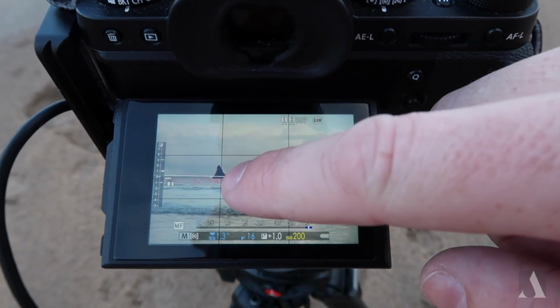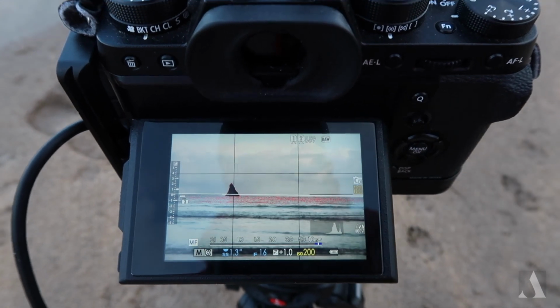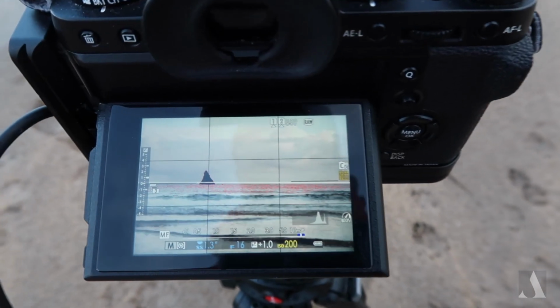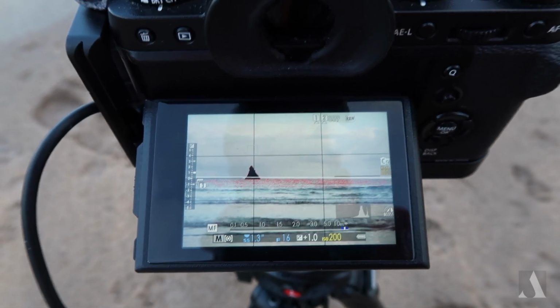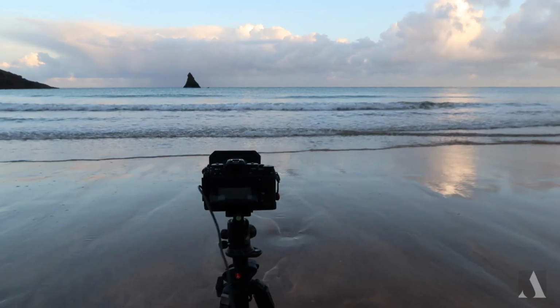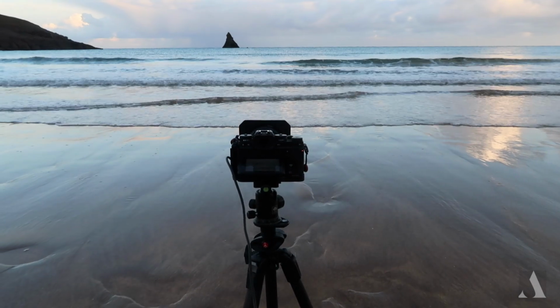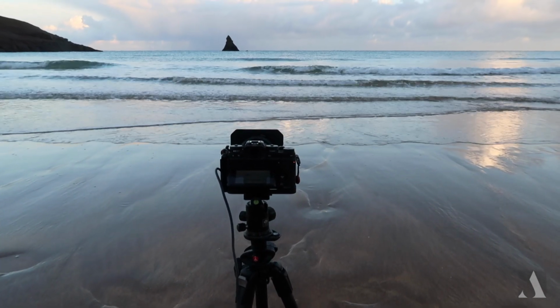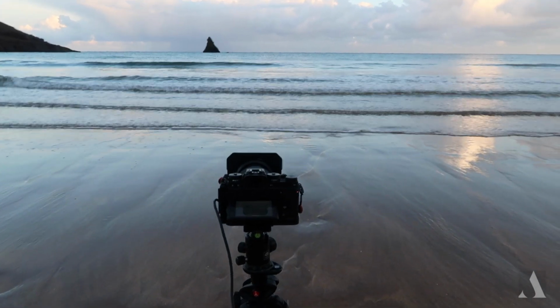We've got Church Rock on the left-hand third. I've got the horizon just bang in the middle. It's breaking the rules a little bit, but I quite like the composition. I like the motion in the water. It's a long exposure, 1.3 seconds. Very basic, as I said. Just taking a few very slow shots just to get plenty of motion in the water, and be quite an abstract image, I think.